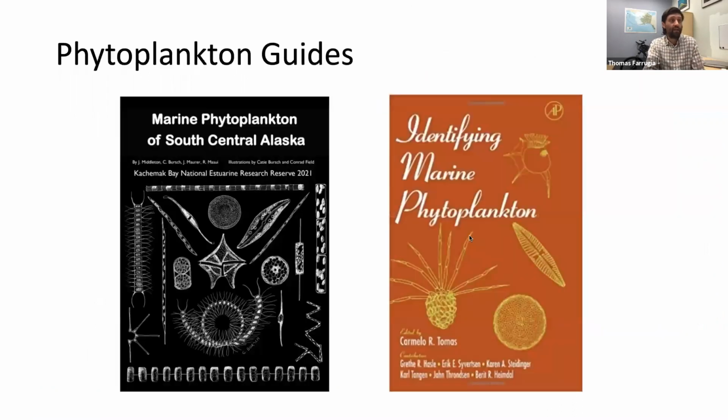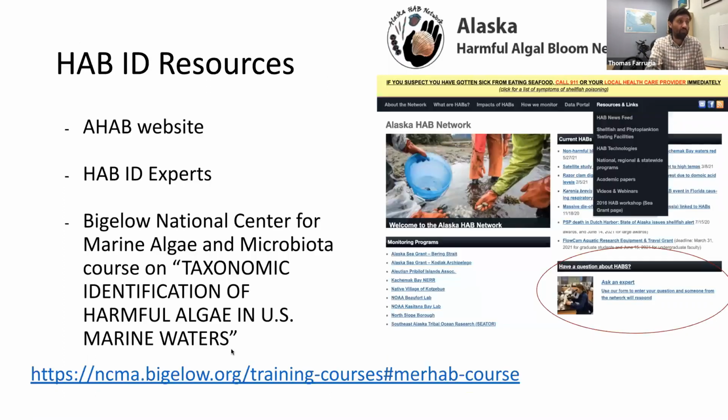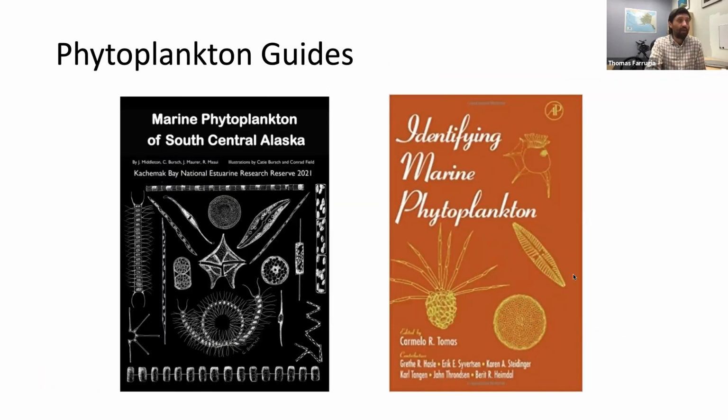And then I think we want to show this as well. So on the left here is the Kachemak Bay National Estuarine Research Reserve phytoplankton guide. That's really great, pretty extensive. Oh, sorry about that. And on the right here is the resource that Dave was holding up there. That's also a really great hard copy resource to have. I don't know if there's a digital version of it, but that's also a really nice one.